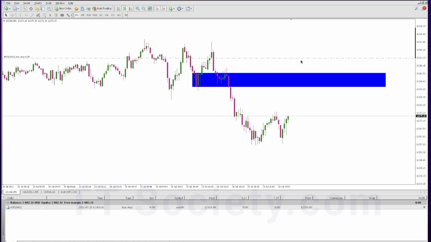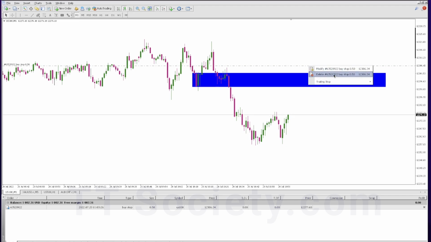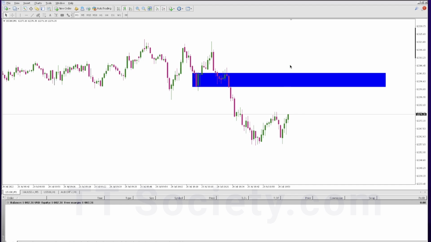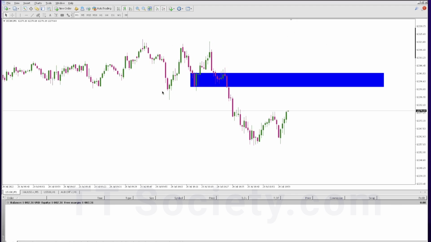So should the price be coming back up here, an order to buy long a lot size of 0.5 will be executed. And you can also simply move that up and down, but please do not move it below, otherwise the order will be executed immediately. There we go. Okay, if you want to remove that, right click, delete the order. So if the price rises, it will execute here in anticipation of prices going higher, like a breakout here on top or a break above this old resistance.